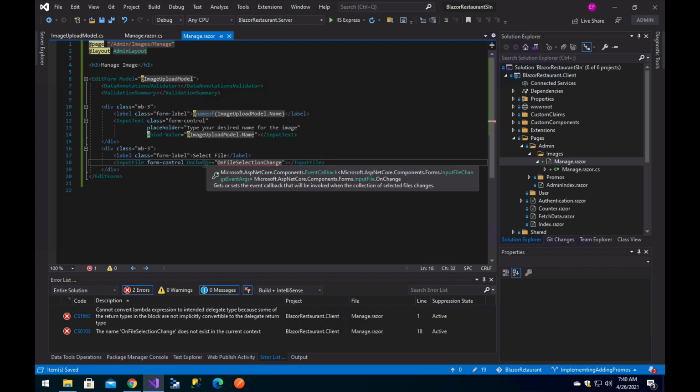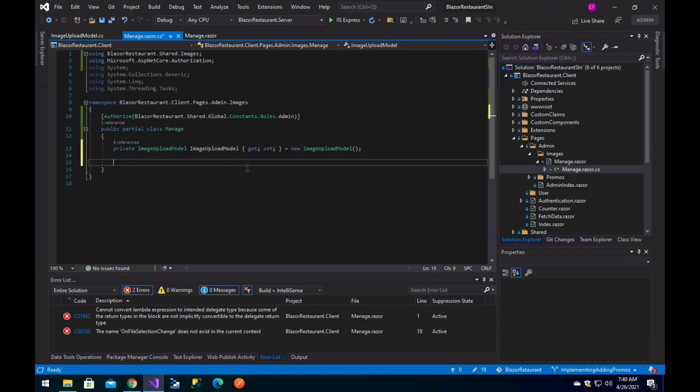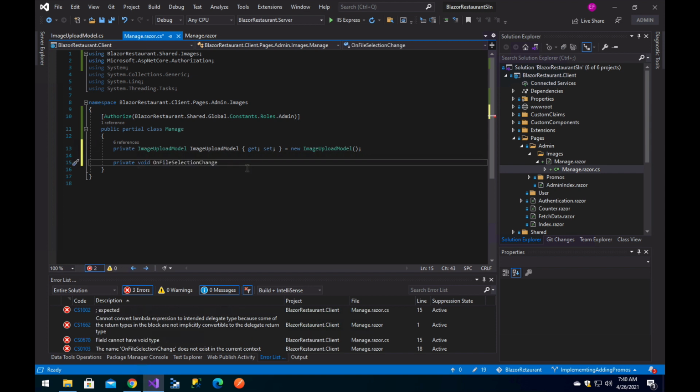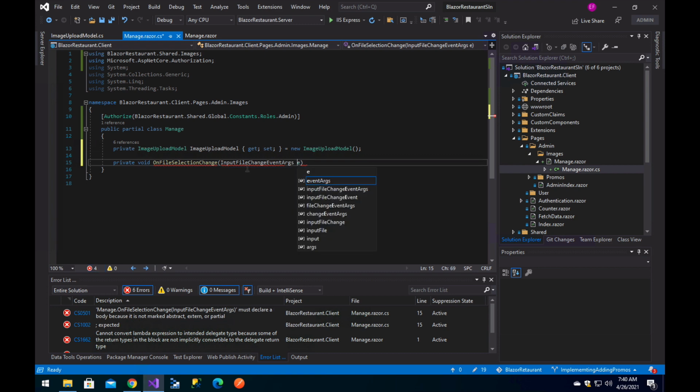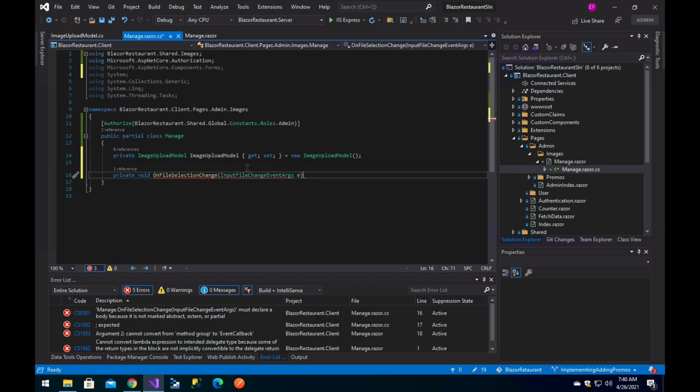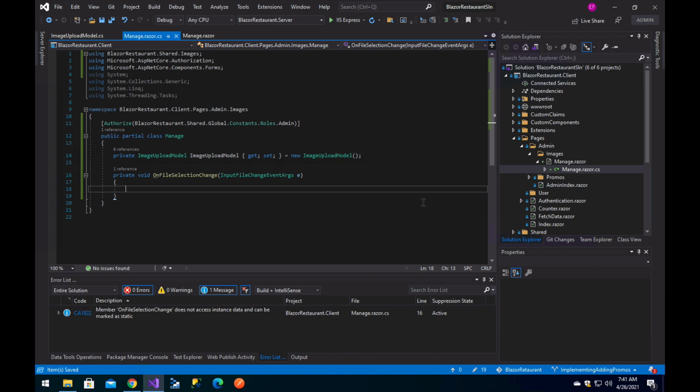And let's see, this one required as a parameter an input file change event args. Okay. Input file change event args. Okay.